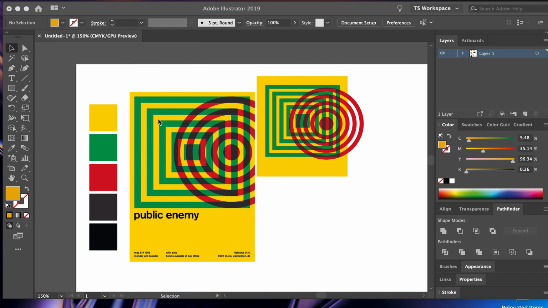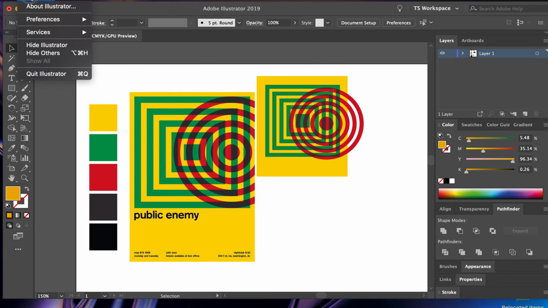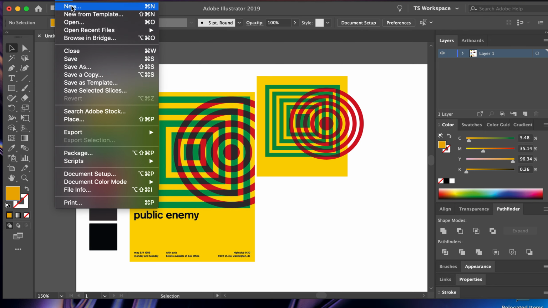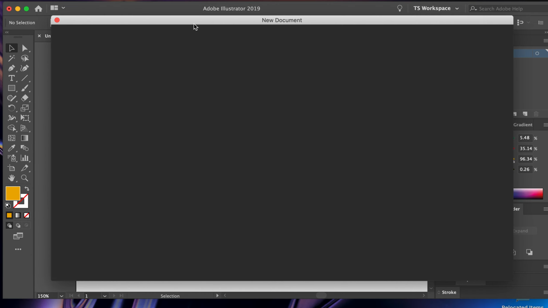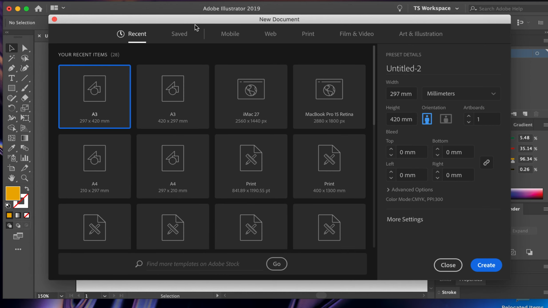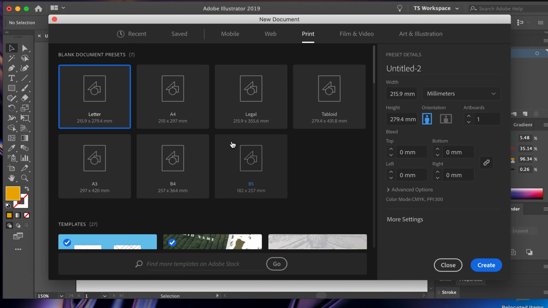So to create a digital response to this Swissted poster by Mike Joyce, we're going to open up Illustrator. So File, New, and when you open up Illustrator, you don't need to set the resolution like you do in Photoshop. So you're going to go into Print, choose A3.